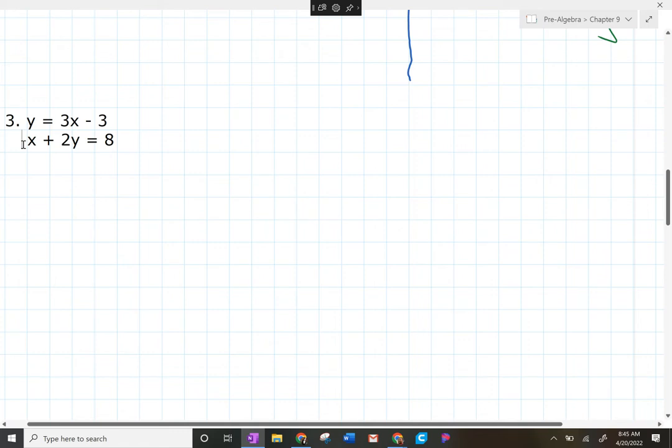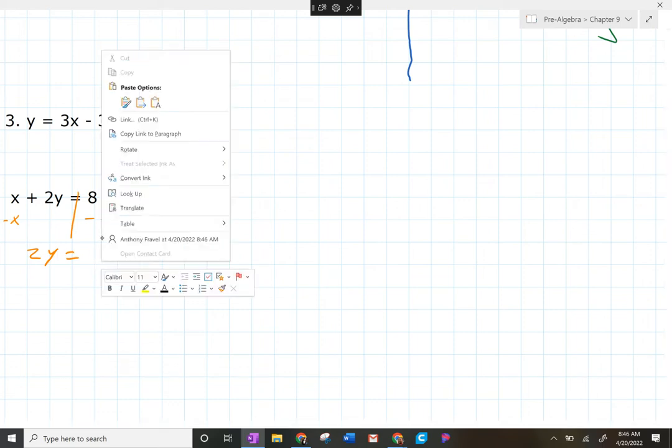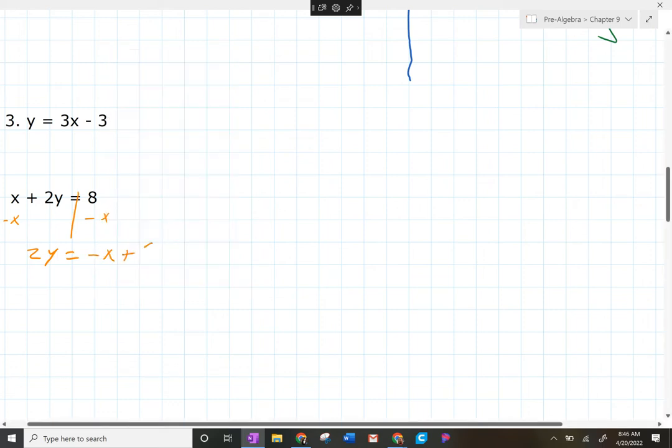Okay, I'm going to do some rearranging because you guys had this part down. No problem. So I'm going to rewrite this problem on the bottom so that way you guys can do it. Again, I wanted to make sure my x is going on the other side. So I have 2y equals negative x plus 8. Because it has a 2, I need to divide all the things by 2. And I'm left with y equals negative 1 over 2x plus 4.